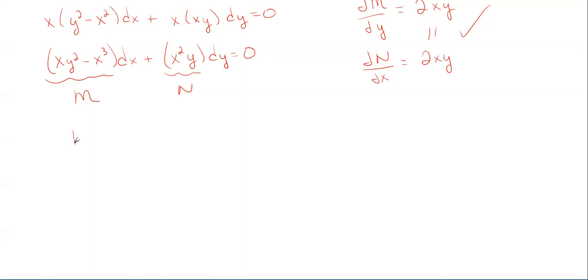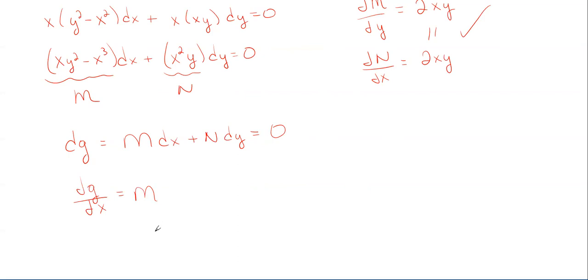So what I'm going to do is set up a dg value, and I will do my best to make sure my g's don't look like y's. So I will set up a dg value, which will be equal to my M dx plus my N dy, which essentially will be equal to 0. So what I'm going to do is first integrate g with respect to x and set it equal to M, because if you integrate this whole thing with respect to x, what you are left with is M.